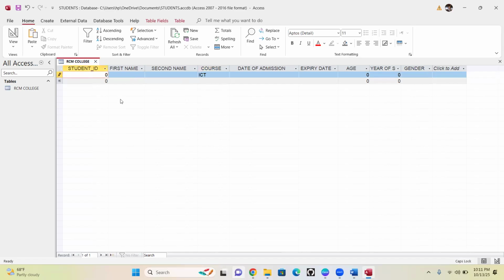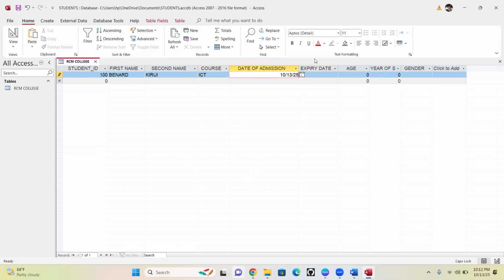Assume you have entered a student with the student ID, let us say, start from 100. So this student is Bernard Kerui. Then the course is ICT. Date of admission, you can just pick it here.